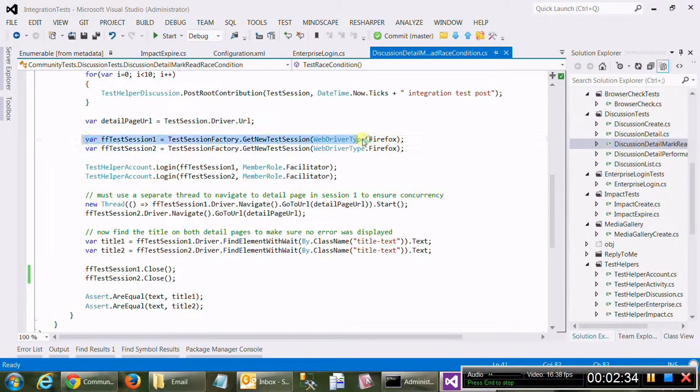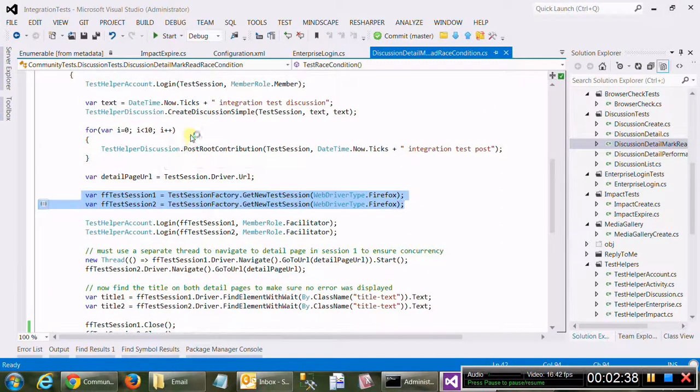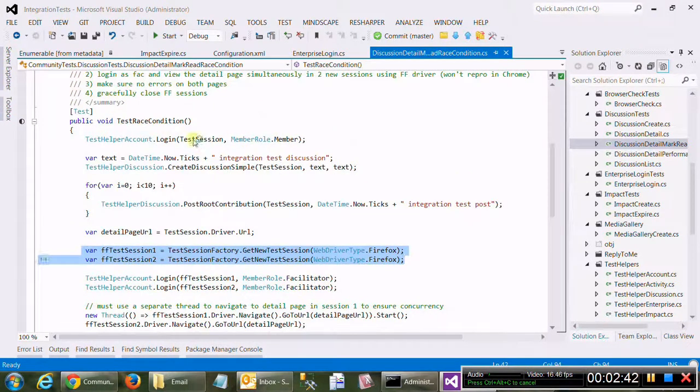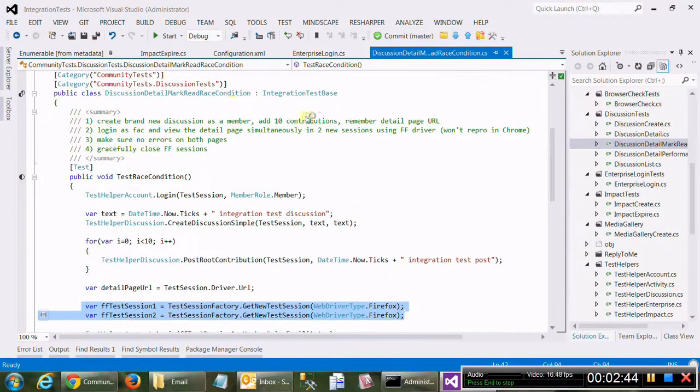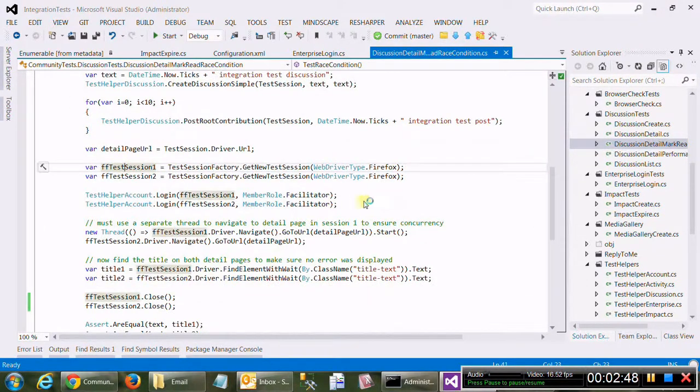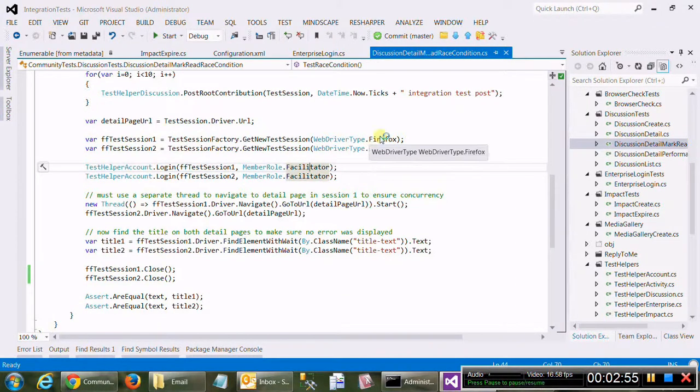And we explicitly open 2 new Firefox test sessions. Here we're using the master session that we are given through our base class. Here we're opening 2 brand new sessions, and we're logging into them as other users, facilitators. And it's important to use Firefox because we couldn't reproduce that in Chrome.